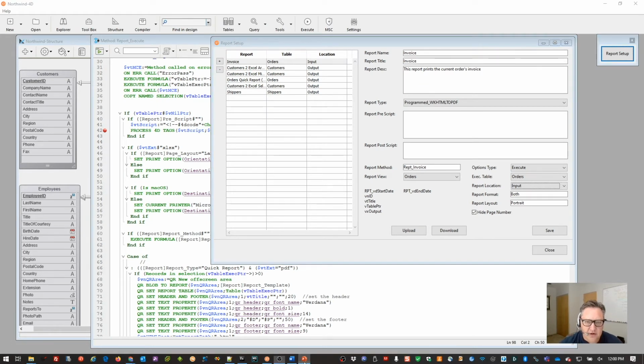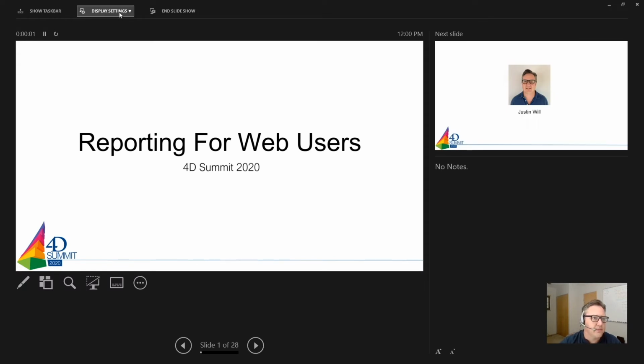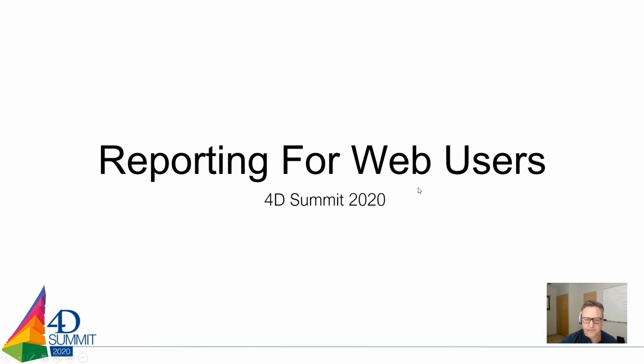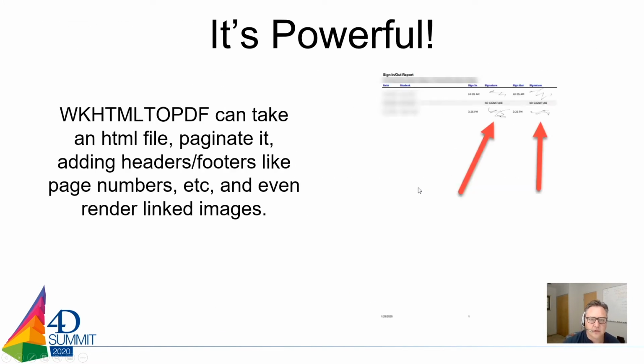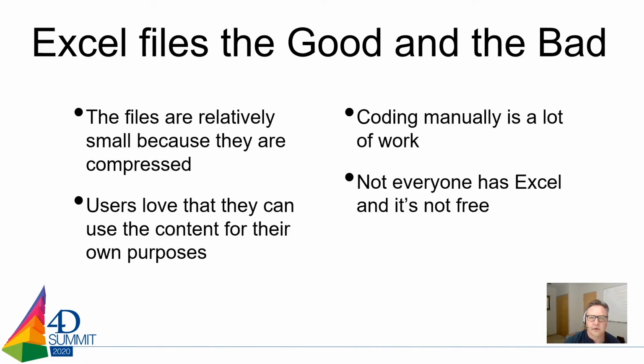Okay, so let's talk now about, let me get my slides going again. Let's talk about Excel files for a couple minutes now. There are some good and bad things to output into Excel files instead of PDF files. One of the things that's really nice about Excel files, XLSX files, is they're compressed.